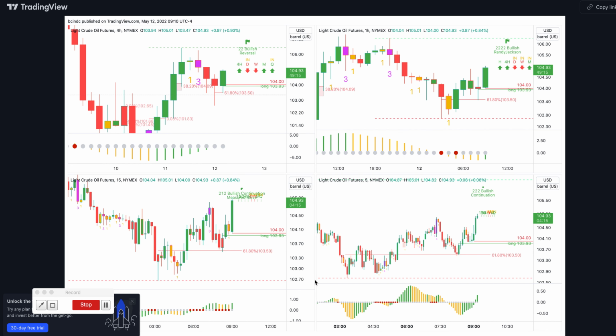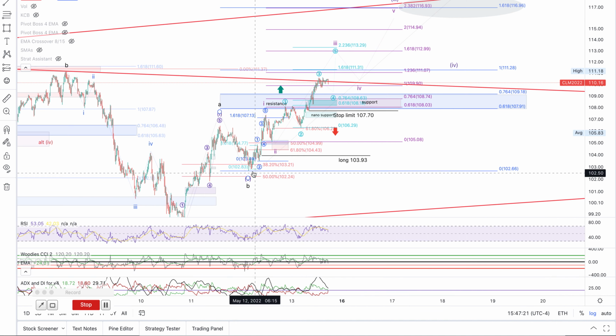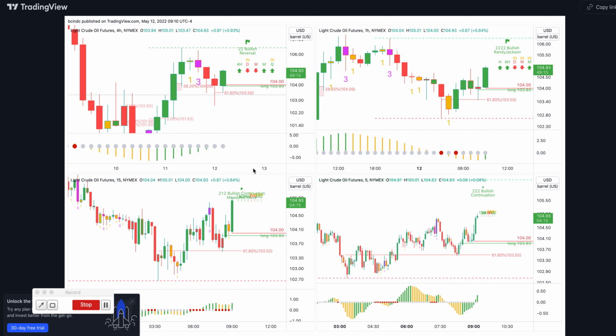So this is where I thought in the structure that was here. That was here. So that's right down here. That's structure. But of course I didn't see that until 6 a.m. when I get up. I started looking over here. So I like that structure for a meaningful bottom. So I wanted to get long, and I scalped it, and then it came back. But where it came back to was right at the 618.